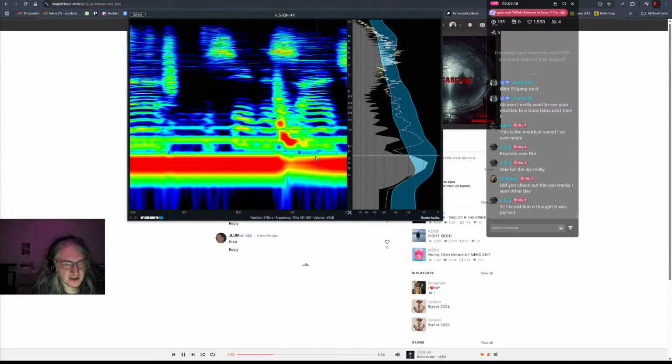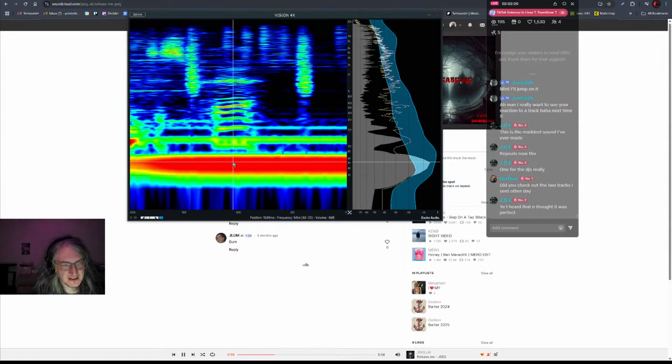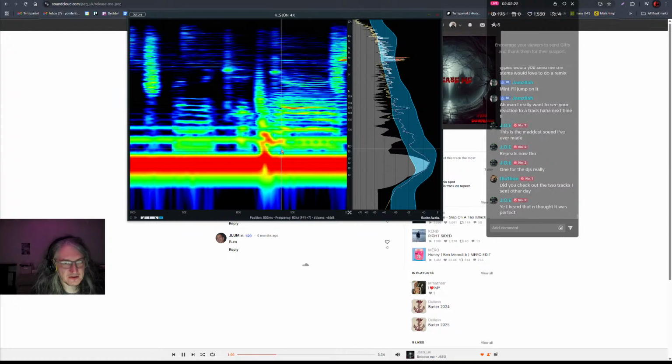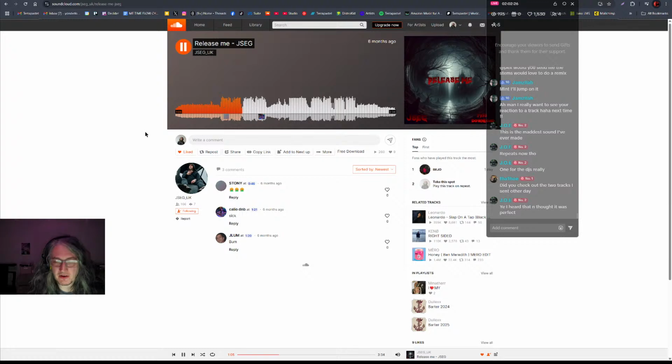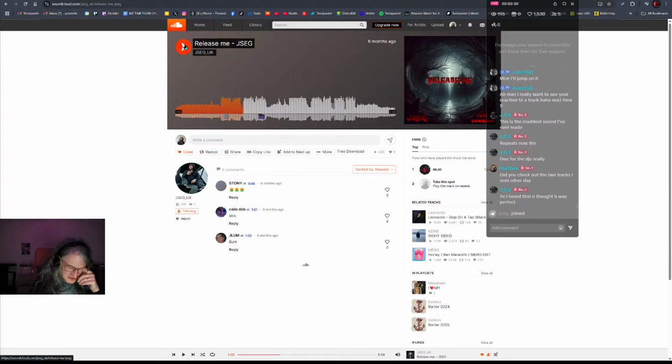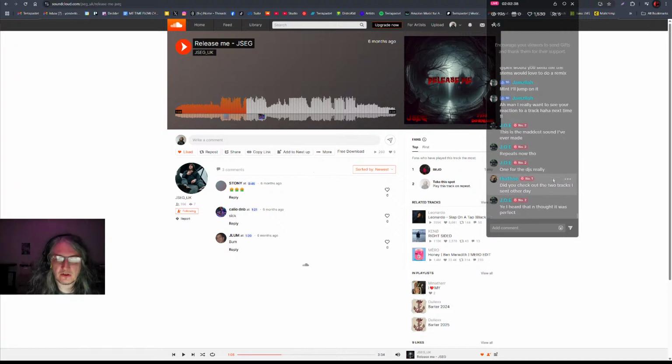You see the side chain making the bass disappear when the kick goes. Very good. But without looking at that, good. You've got to use your ears first. Does it sound good? And it does sound good. Top. Very good.